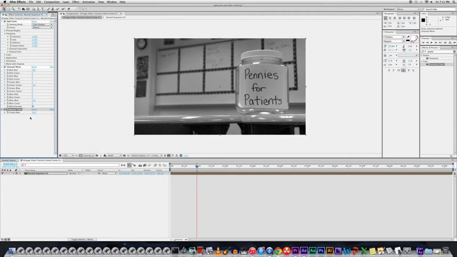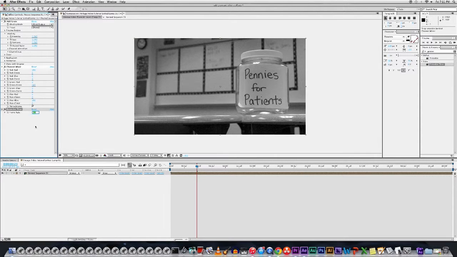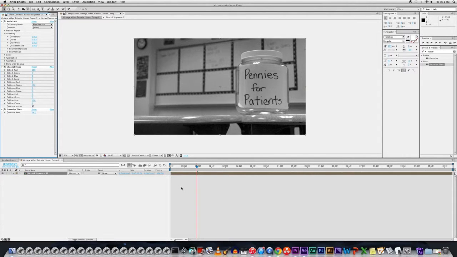So basically what Posterize Time allows you to do is actually drop some of those frames, so you will get a lower quality video. So basically that's all we're going to do. We're going to lower the frame rate to about 18, so we're going to have maybe 18 frames per second. The lower the number that you type here, the more frames are going to be dropped, so the more your video is going to look choppy.